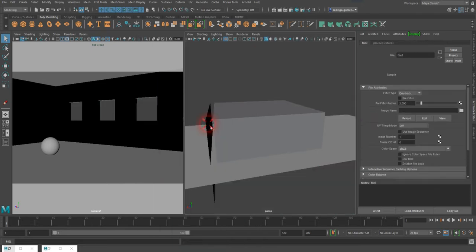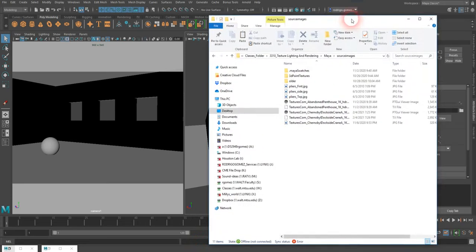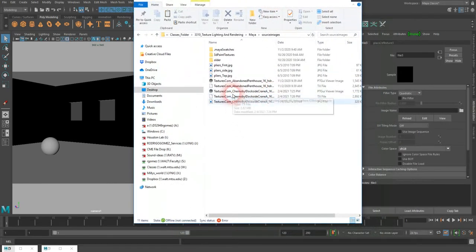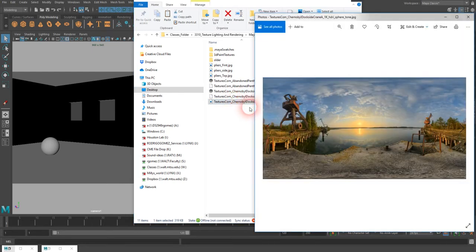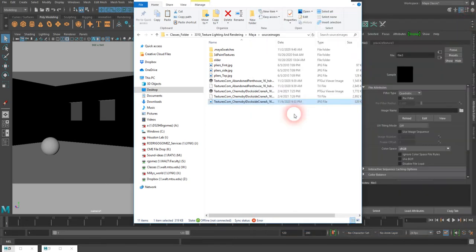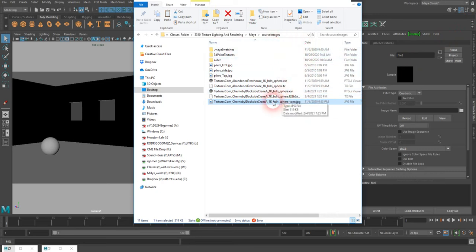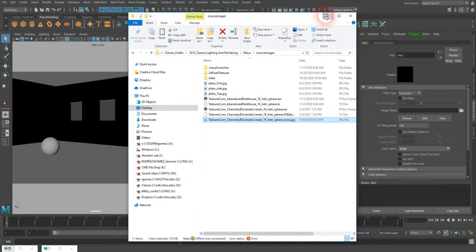And that picture is going to be, actually let me just show you what picture that is. I have it right here. It's kind of sunsetty, it's a Chernobyl thing, but I just care about the lighting and the background. I'm not going to show any of these drawings in my scene. I just care about the warmth produced by the color. I actually have a JPEG and an HDR image. The HDR will probably be a bit brighter, a bit more saturated. So I'm going to just be playing with those to see what result they give me.